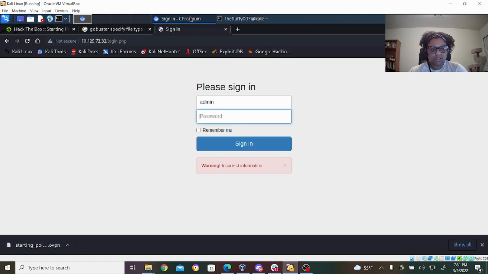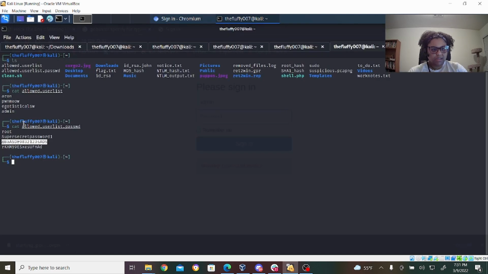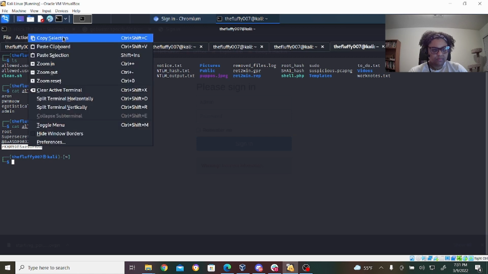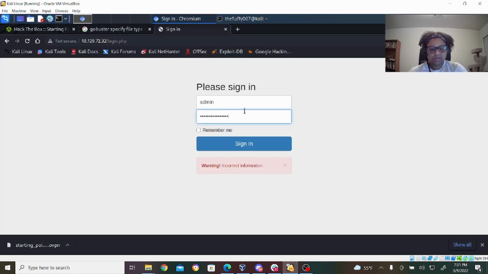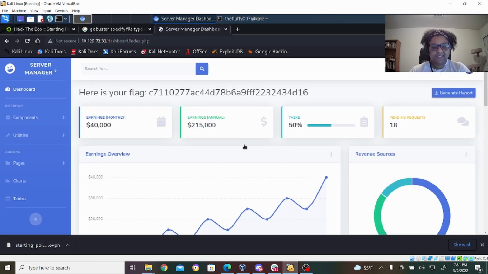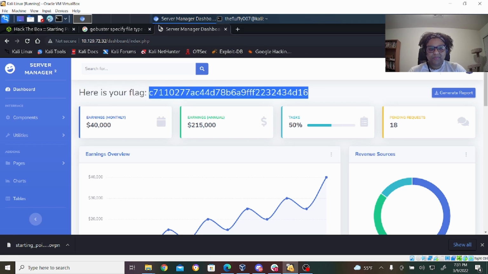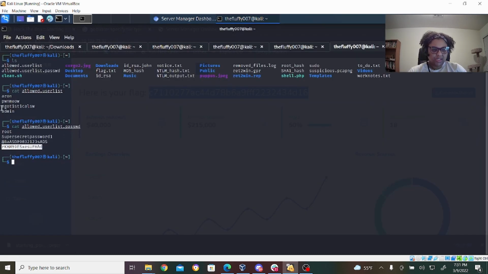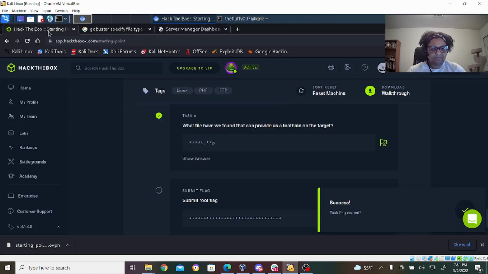Okay, we had the credentials, so I figured, again, the user will probably be admin, and we have 4 passwords, so we needed to try each one. Okay, so we found the flag.